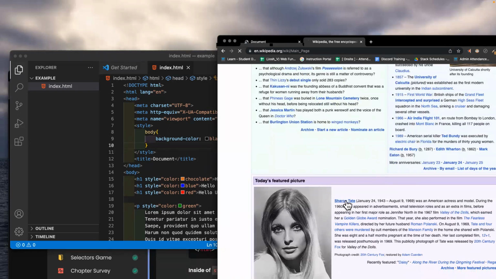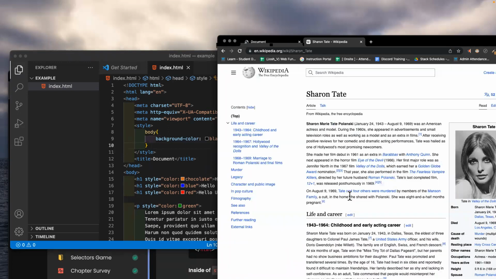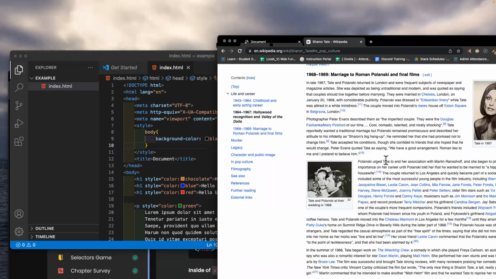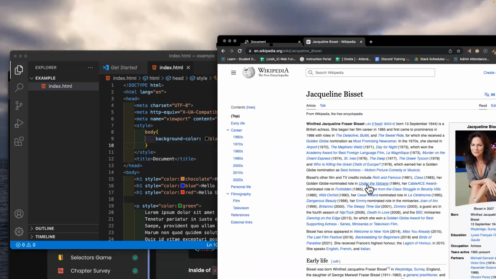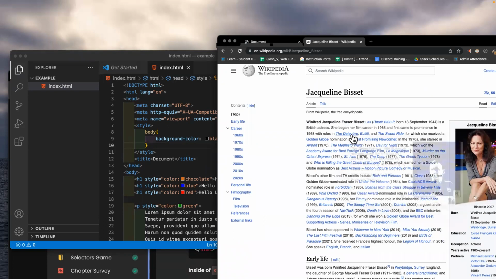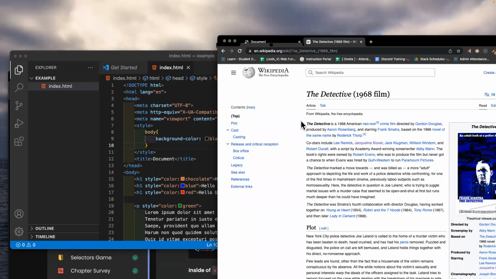So if I go to Sharon Tate, it's going to have a basic style. And whatever other page I go to, let's see, Jacqueline Bissett. If I go to her page or go to the detectives page, there is one style that applies to all the pages, all the different HTML pages.